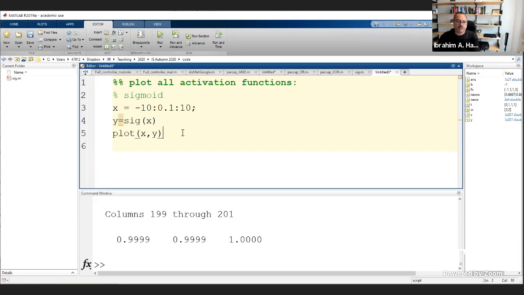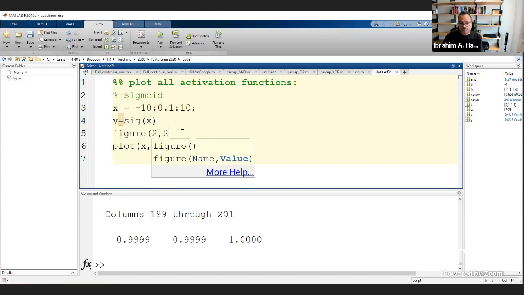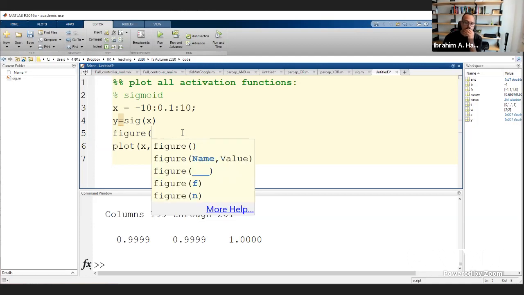And hard limit, of course. So we can just say here figure, subplot.